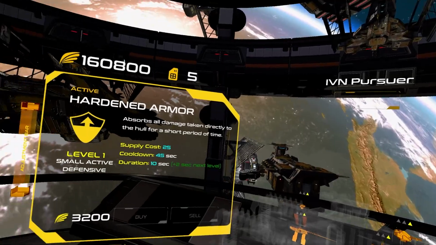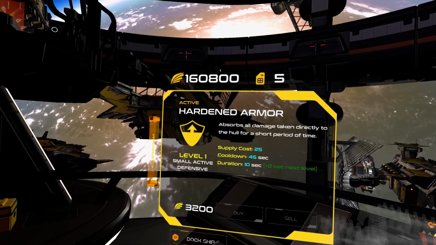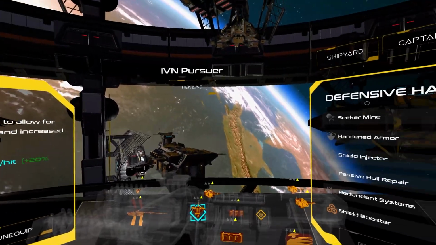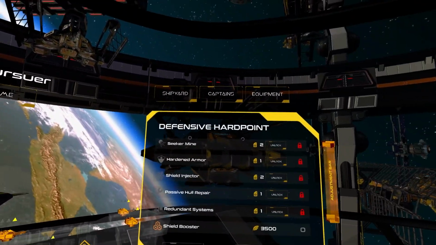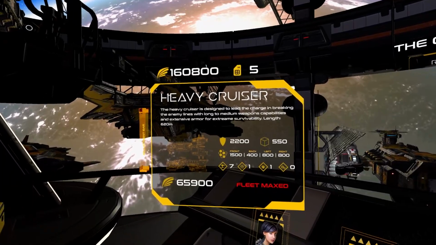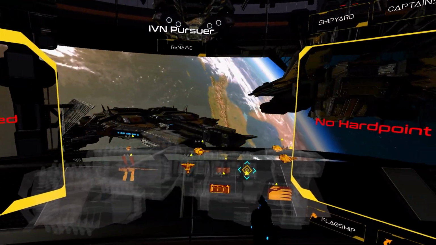We do have hardened armor, though, which is what... I've immediately forgotten their name, so sorry. Proximity suggested. Upgrades all damage taken to the hull for a short period of time. So you need to activate that then, I guess. Do you need to activate the... This? No, it's a passive. I do like passive things. How would you upgrade the hull, then, if you can't do it through the hard points? I really don't know. Because as soon as you click on it, it does that. No, I don't know. Because it doesn't have like a hull option, does it?